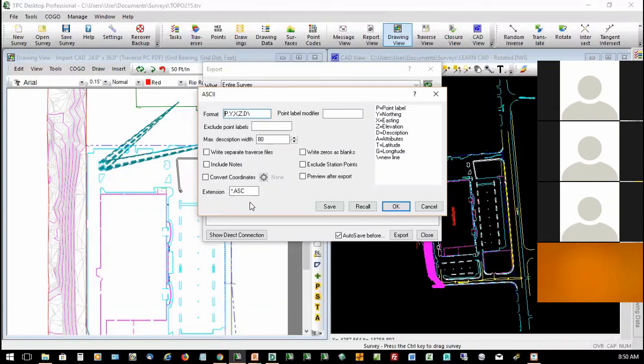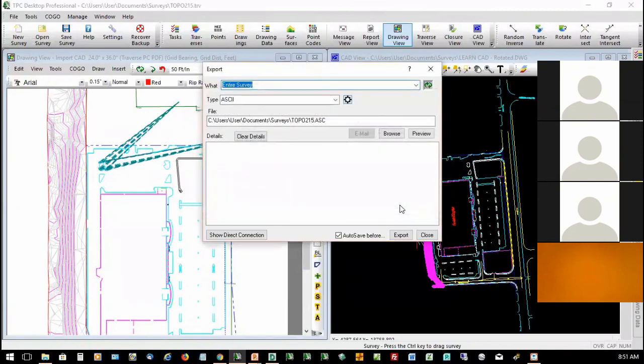It's an ASCII file. So down here, whatever your data collector is expecting, you can set this extension so the Traverse PC will automatically create the extension that your data collector wants to see. All right. We'll go ahead and OK this.